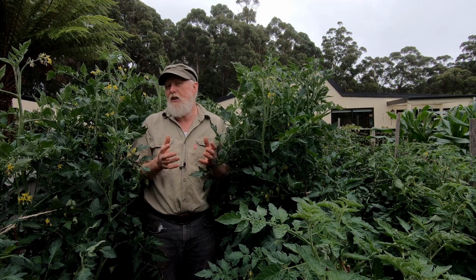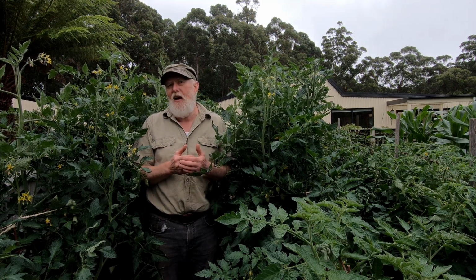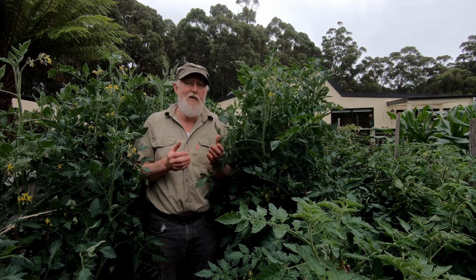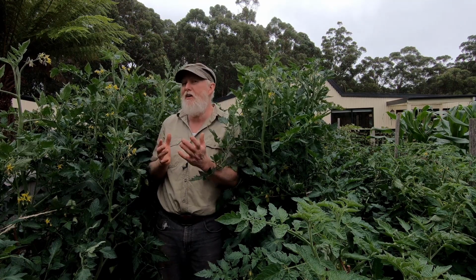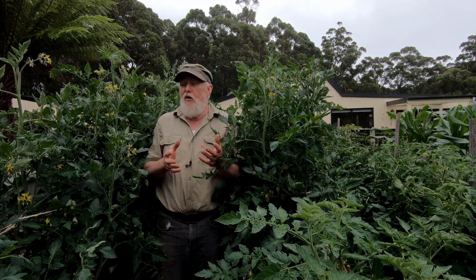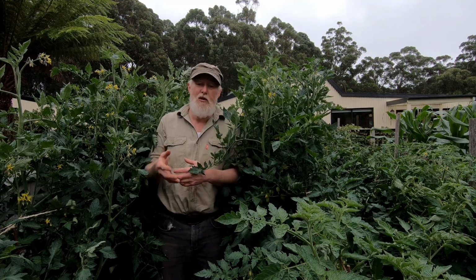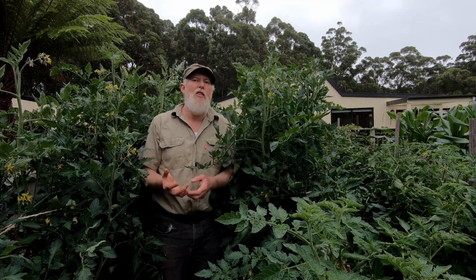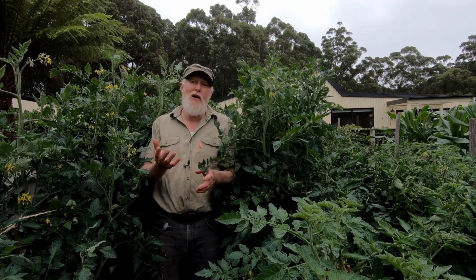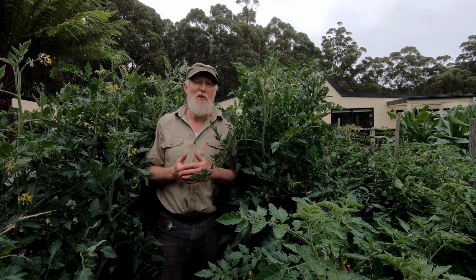How the crop actually comes and what the tomatoes are like will really be the governing factor as to whether this is something I want to grow again, whether I keep the seed and have another go at this or not. I do like the higher concept because it is easier from a picking perspective than when they're down low. You're often down on your hands and knees to actually find them and get underneath and pick them. But if anyone actually does know what these are called, I'd be really interested to hear from you.